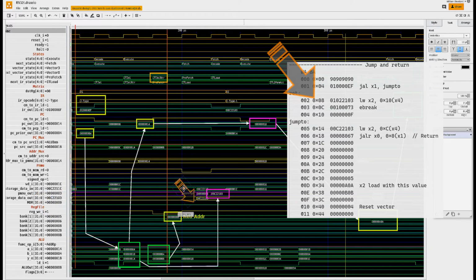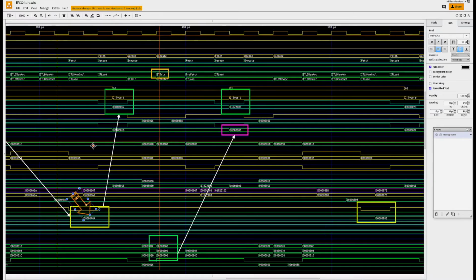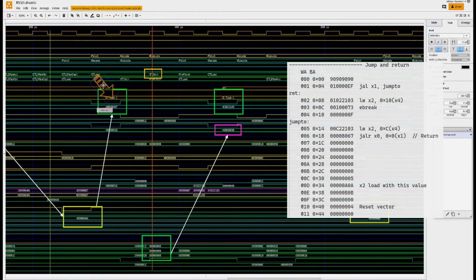Excellent. Now we come over and execute the instruction at the target, which is, you guessed it, a load instruction. We're following it down, and sure enough, we're loading that A value first. If we scroll over, we can see that we also hit the jump and return.